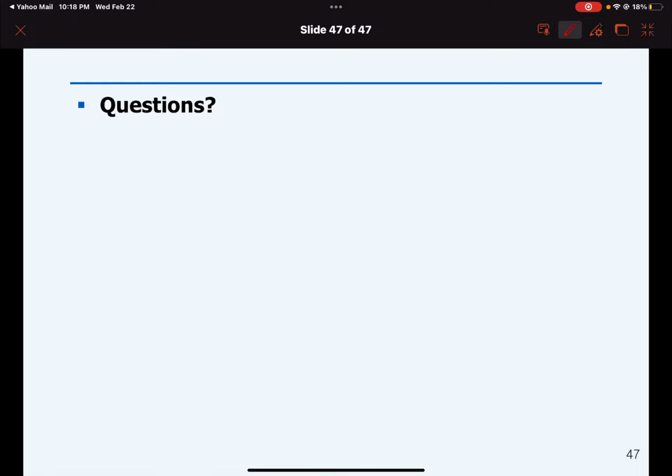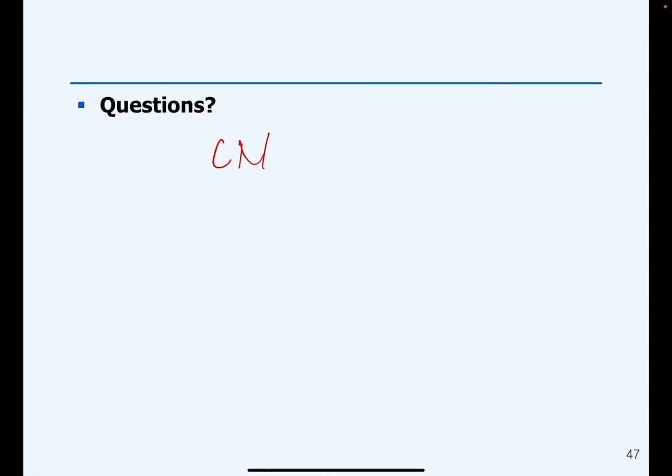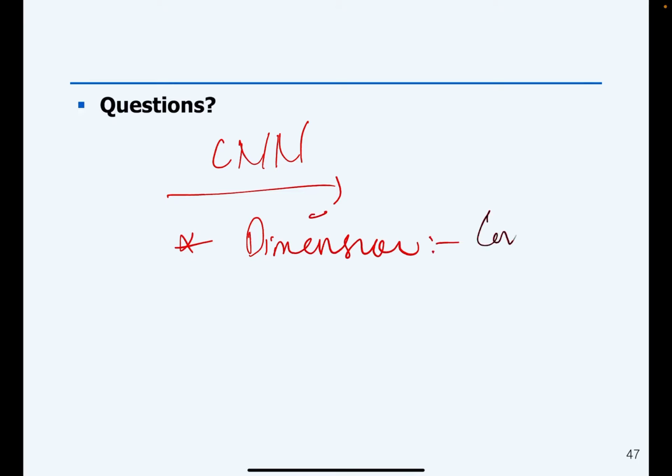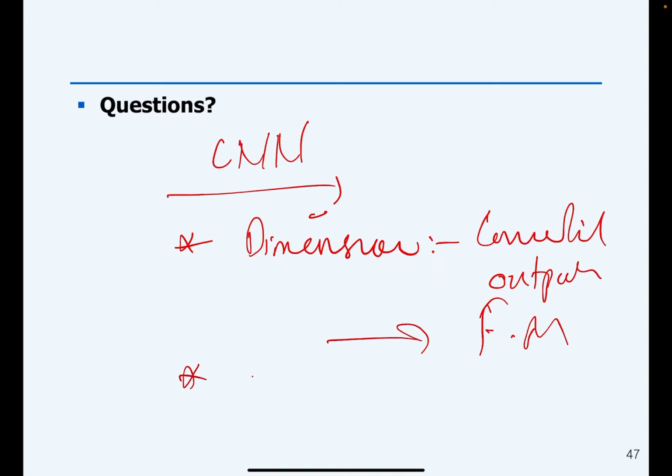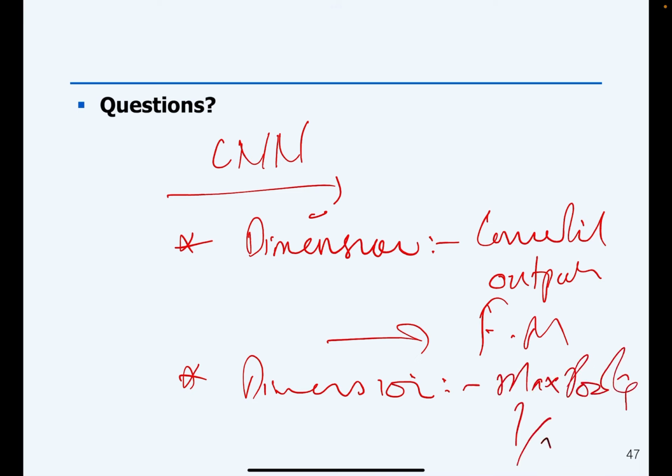So this is a small recap of convolutional neural networks, and I explained the dimensions of your convolutional outputs or your feature maps, how they are determined, and the dimension of max pooling or your pooling reduced by half.